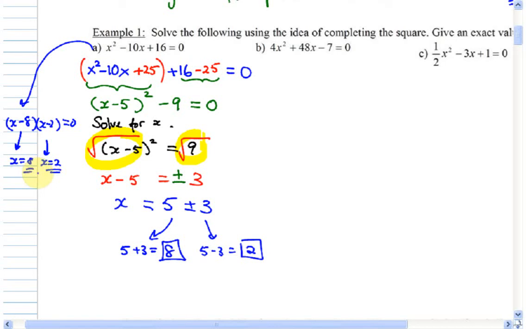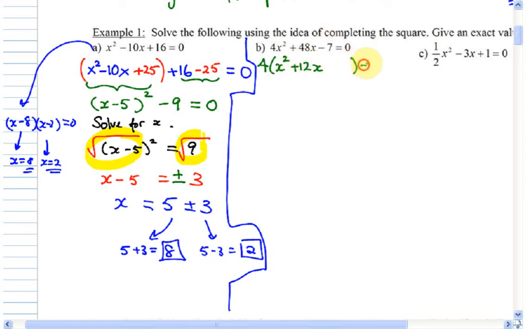And now I'm going to ask you to use this same concept to try to solve the next one. Because guess what? 1b, you cannot factor. So let's try 1b together. Help me out, somebody. What should I do first if I want to try to complete the square? 4. Right, let's take out the 4. So 4x squared divided by 4 is x squared. 48 divided by 4 is 12. And then I will not divide 4 with the 7. I'm going to leave that as is. Okay, and then once again, you have to tell me what's the magic number that goes inside the bracket?